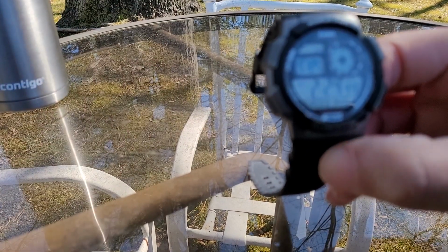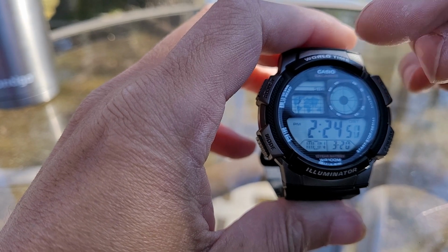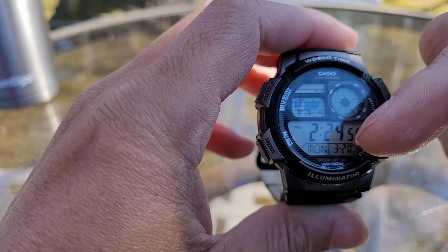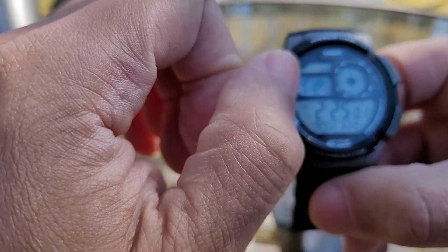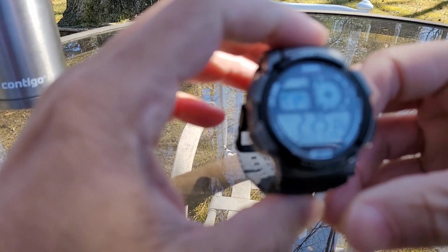You could adjust this time to a dual time zone too, where you have this analog display up top, like at another time zone, another country. This is a good traveling watch. So you have it set at your local time here and at another country here. And then this map here, as you go through your different time zones, it'll shift to where you're at. And that's the cool thing about it.